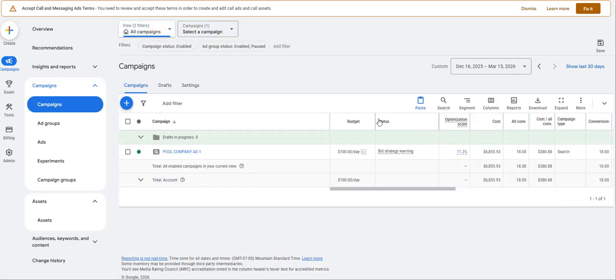So we definitely have to fix our tracking here. You have to accept the call messaging ad terms. I would recommend multiple new, revised, dedicated landing pages, fixing the conversion tracking, and heavy cleanup on the keywords, the ad groups, the structure, and the negatives. And you'll be in a much, much better spot. And last but not least, do not forget about running Local Service Ads as soon as you can. Go ahead and look into that immediately. Obviously, if you have any other questions, just reach out to me. More than happy to help.